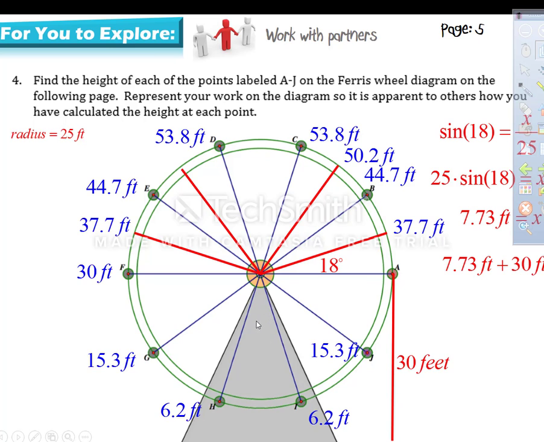All right, so I got 50.2, and that means over here is 50.2. So let's see, we've already got 1, 2, 3, 4 at 5 seconds, like we said earlier. At 5 seconds, we'd be halfway, right, from hitting over here on the 180 mark. So that means that at 5 seconds, we're going to be directly above. And so we could set up a sine equation, or what we could kind of do here is say, well, if this is directly above, that means that our radius is 25, this is 30, so that would have to be 55.